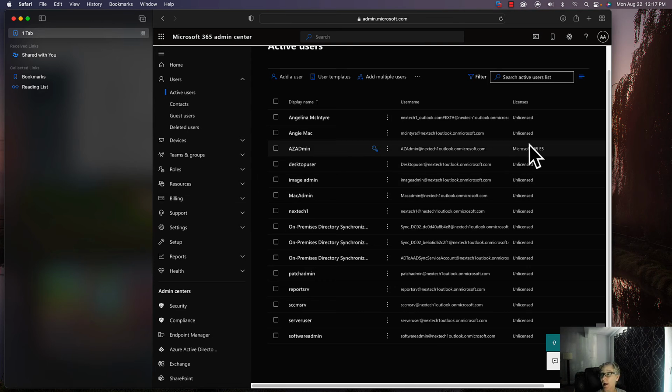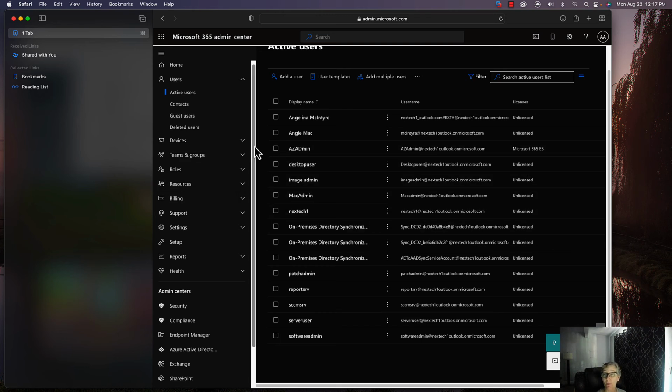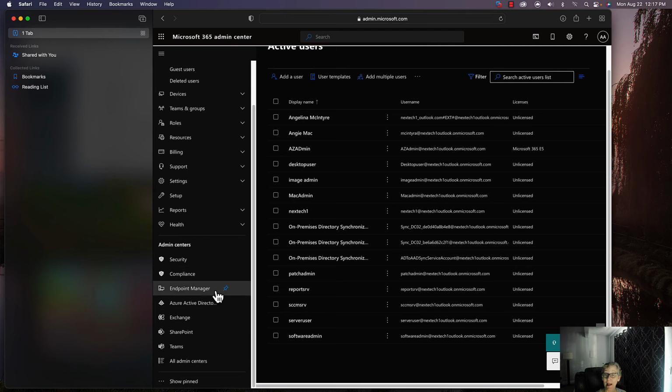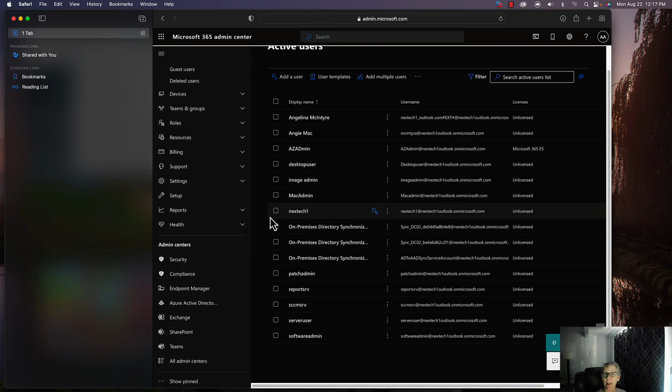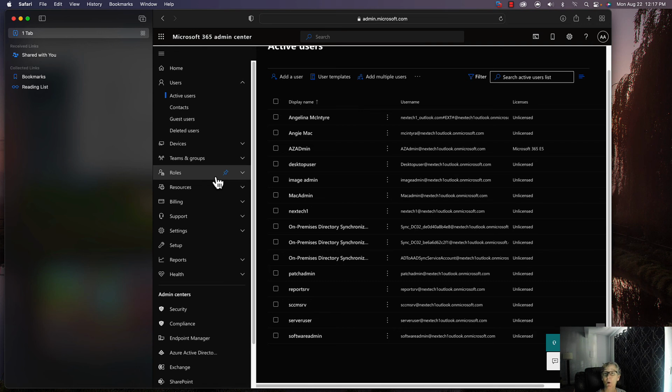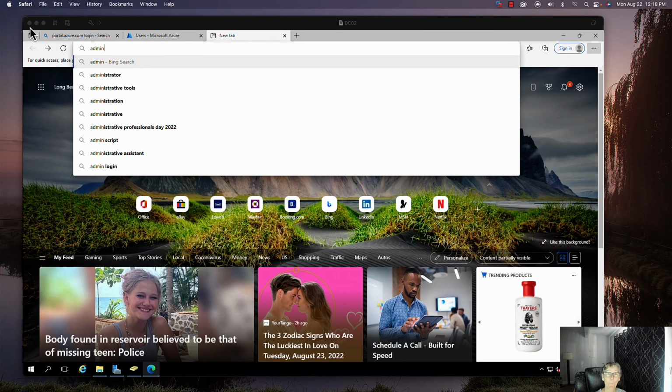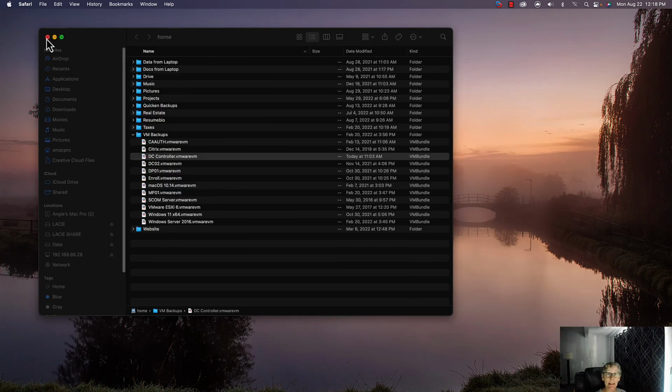You can come in here and check licenses. Right now these other ones are unlicensed, so I have to buy additional licenses if I want other accounts to be able to use Intune. So I may do that later on. So we'll see, but we're going to be playing around with Autopilot, Endpoint Analytics, and all of the stuff related to Intune and how we can set up policies, that kind of stuff. So stay tuned for that. There's going to be some content coming your way, but we needed to get the Azure AD Connect out of the way. So that's basically it.